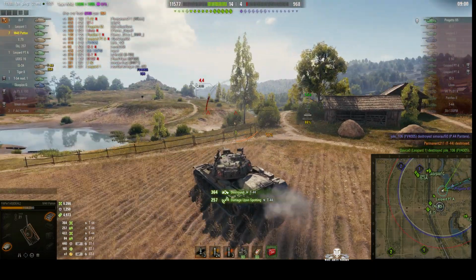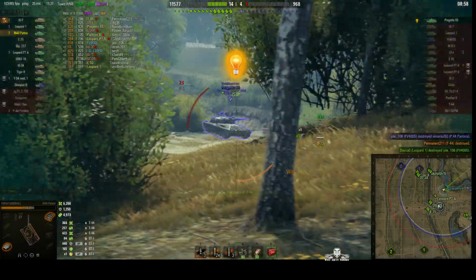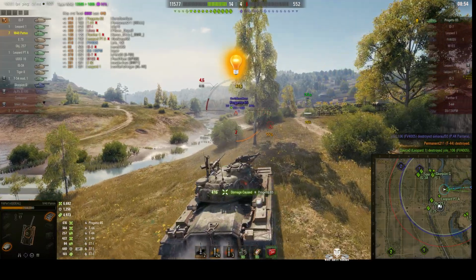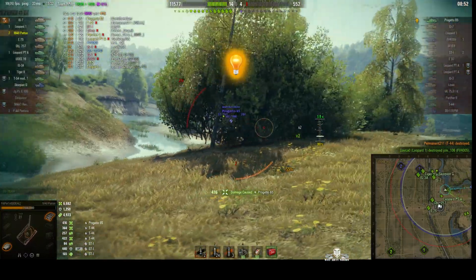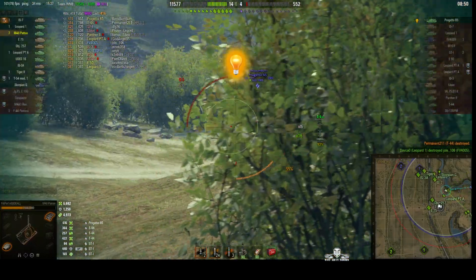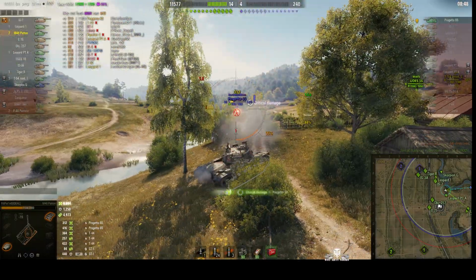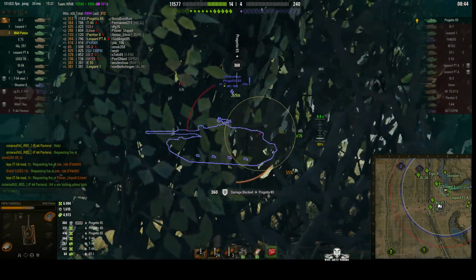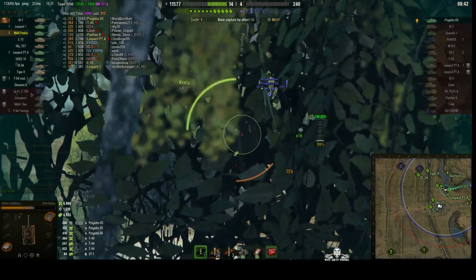And a kill shot. And the FV4005's gone down. It's just the Progetto left to kill. Puts one in. 416. High roll. He's a 2-shot. Trying to get the shot into the turret. He does. He's now 1 shot. It's all yours now. Go for it, Filipperino.